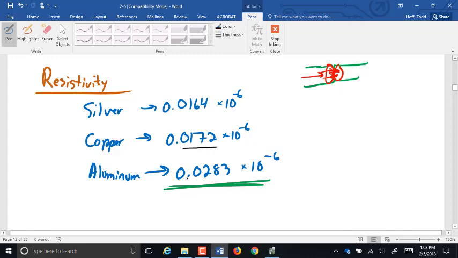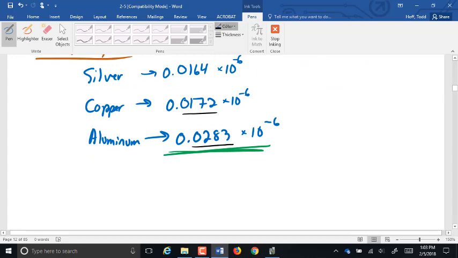You can see that there is a large enough difference in the resistivity that you can actually measure. You can take a piece of wire, even if you don't know the exact length, you can measure the resistance in that piece of wire with an approximate length, and you can usually tell whether it is copper or aluminum. So the formula here: the resistivity in a wire, using the symbol rho, is equal to the resistance of a piece of wire times its area divided by its length.